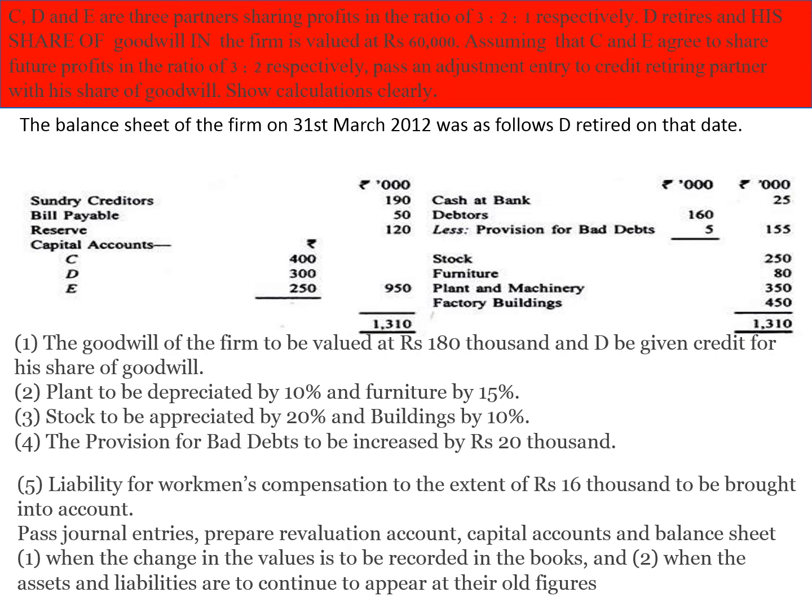Then revaluation account debit to building 45,000, to stock 50,000, that is 95,000. Then by loss, transfer to C, D, E in their ratios. That is C's capital account debit, D's capital account debit, E's capital account debit to revaluation 6,000, 4,000, 2,000. We will reverse the entry. Then we will come to the capital accounts. By balance b/d, that is 4 lakh, 3 lakh, 2 lakh 50,000.